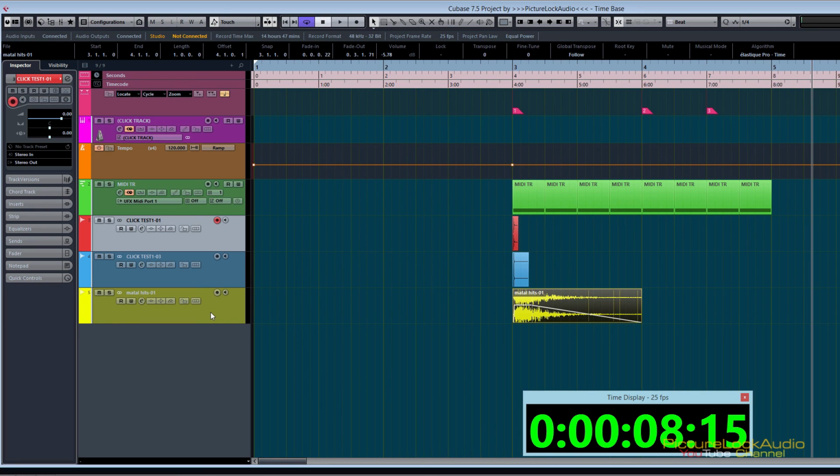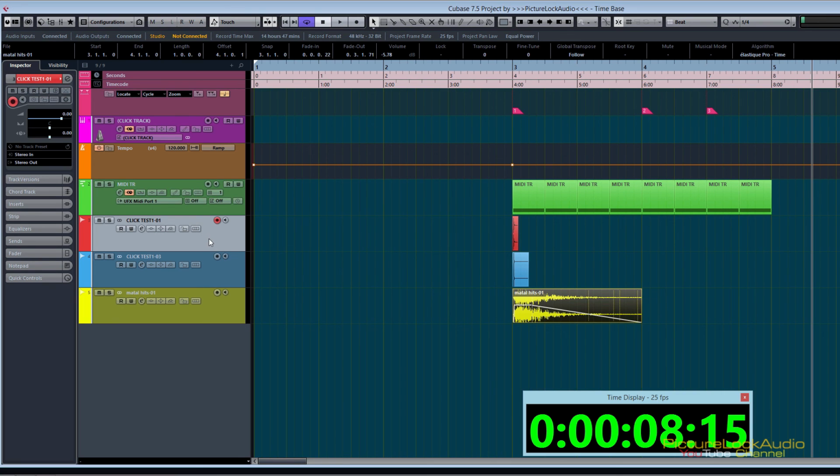So when you installed Cubase, this button wasn't visible at all. So I didn't know that switching between different time bases is even possible because I wasn't seeing this button here. So it could be confusing at times.